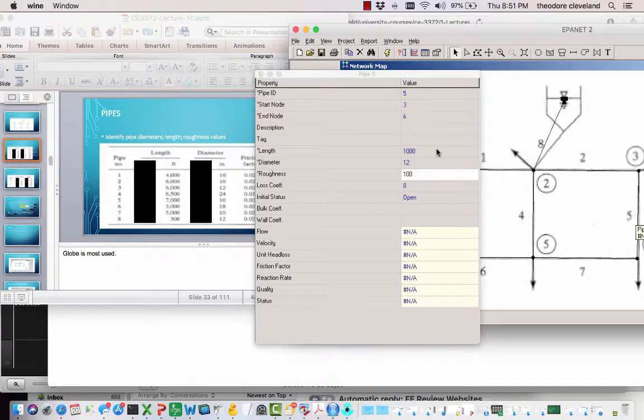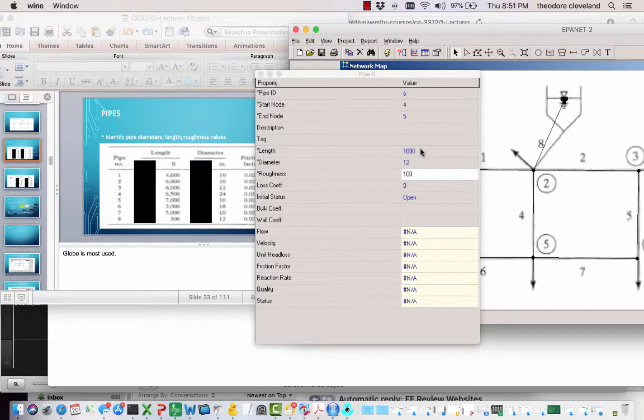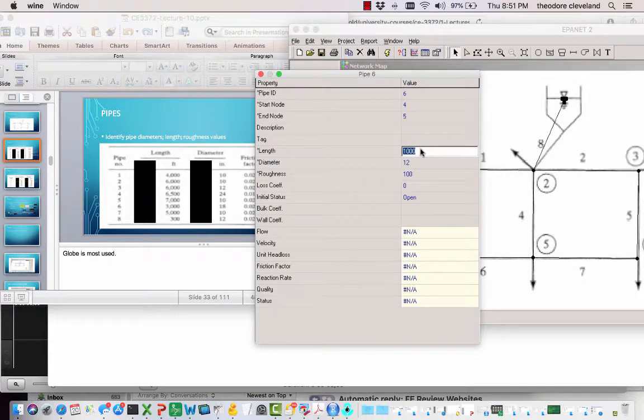Pipe number 5 is 7,000 feet long, 10 inches in diameter, 0.22. Pipe number 6 is 3,000 feet long, 18 inches in diameter, 0.22.